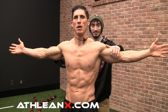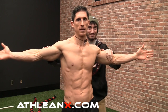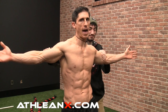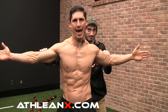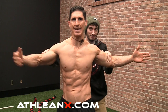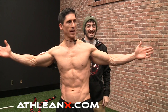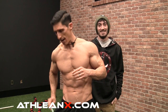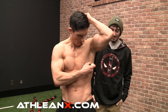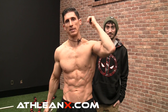So if I take my arms out to the side like this, and I tell Jesse to try to rotate me in one direction, he's trying to turn me this way. Let me let him win. Okay, there. So for me to stop that, I have to overcome and turn back. To do that, I need the internal obliques on this side, and I need the external obliques on this side. I'm also trying to protract my arm this way, so I even have the serratus anterior. What that does is set up this cross pattern where the serratus anterior goes through the external obliques, crosses through the rectus here, down into the internal obliques on the opposite side.